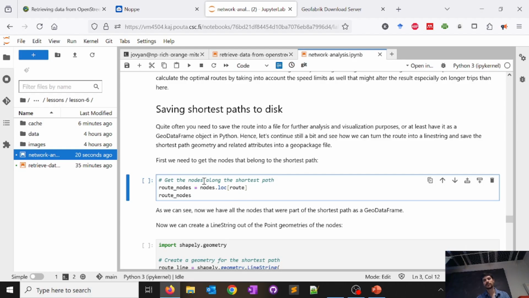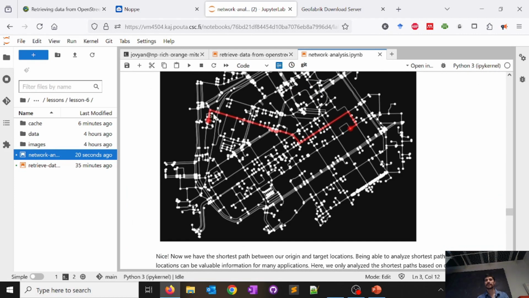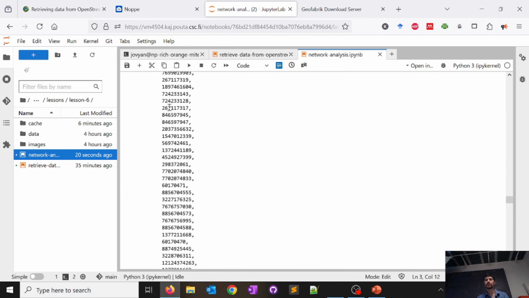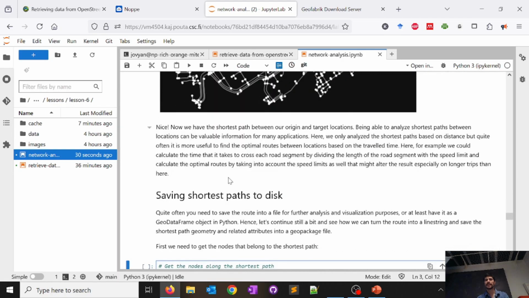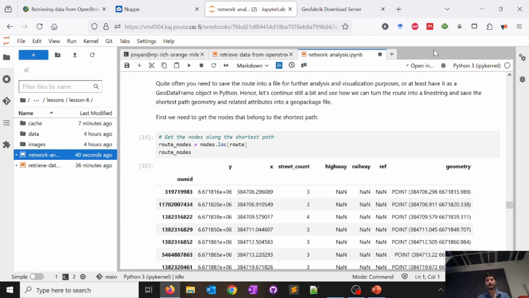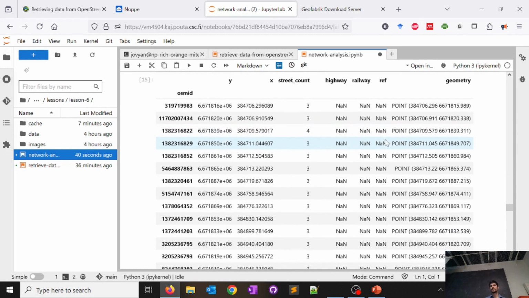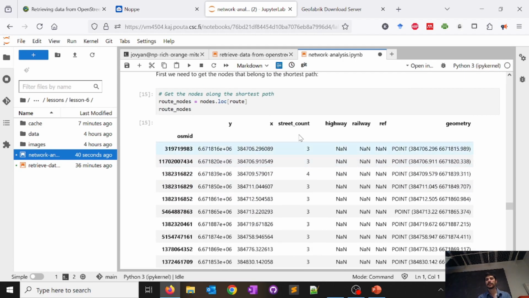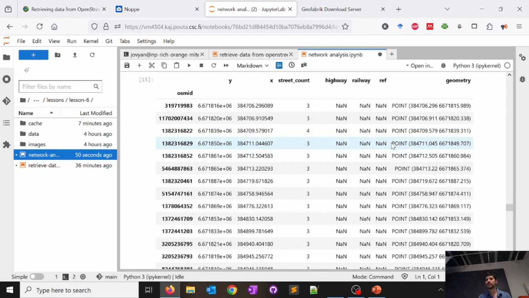So now I'm going back to my nodes data set, and I'm selecting the ones that are along this path. So remember, we have a route, we have a list of all their IDs. So I'm going to use that list and use this loc that we are familiar with from pandas to get those selected. So these are the nodes. So I'm getting the full rows from the original nodes, using that list I got for the shortest path. So these are the points we are working with.